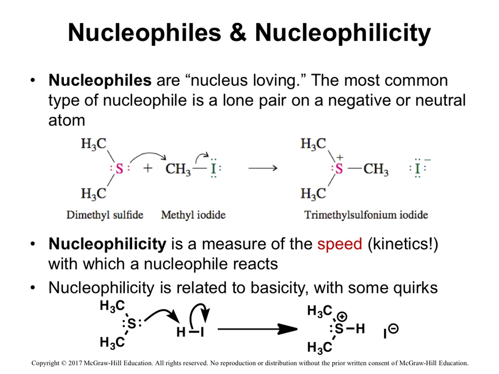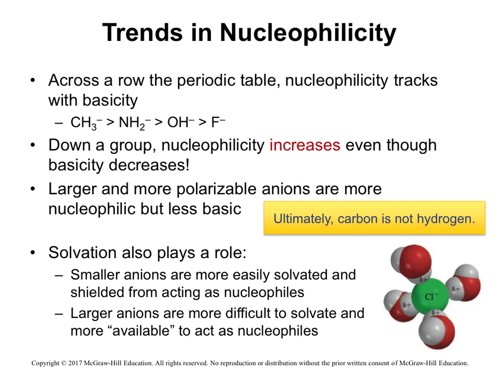So how does that refer? If we look across the row, that's the important part here. As we go across the row, they say it goes with the basicity. Remember, the bases, typically they're going to accept hydrogens. That was the simplest term. Remember, we always say acids donate protons, bases accept them. Well, a base, if you think back to Lewis bases, what that means is they have lone pair electrons and can go and attack things. And it should make sense.